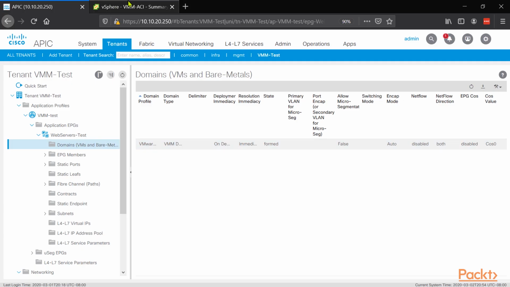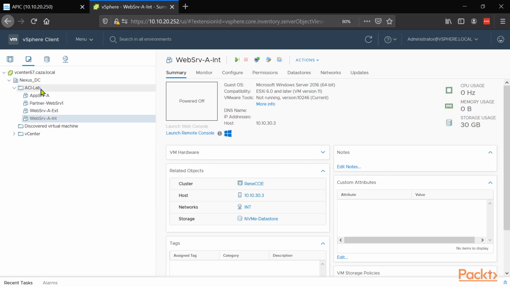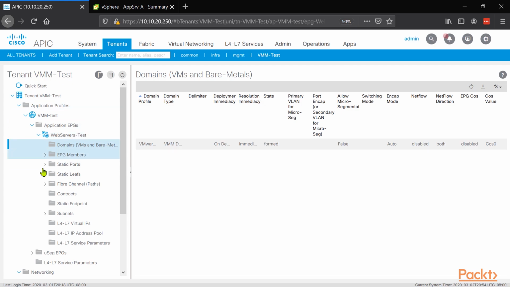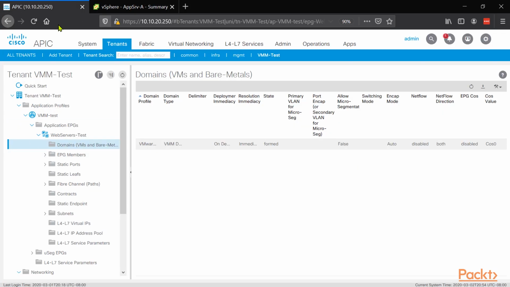And if everything went well, check this out. We have the port group configured by the APIC. We just need to associate this to a VM, and that VM will be part of the tenant and in the particular EPG. You see how cool that is? From there, that virtual machine is going to belong to a particular tenant.